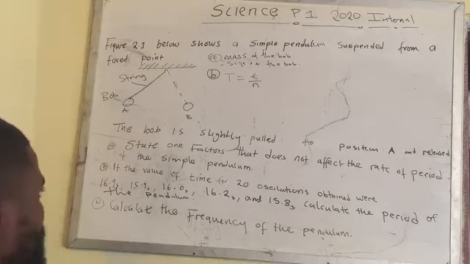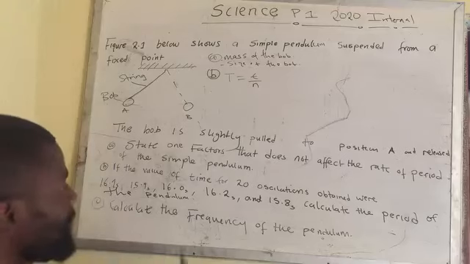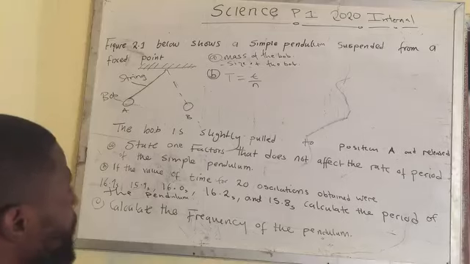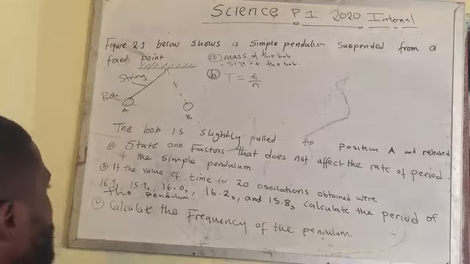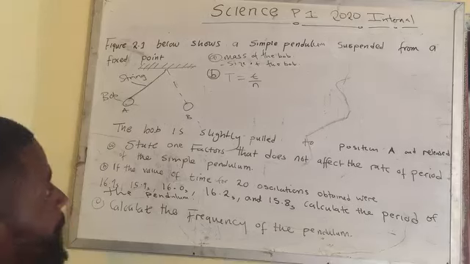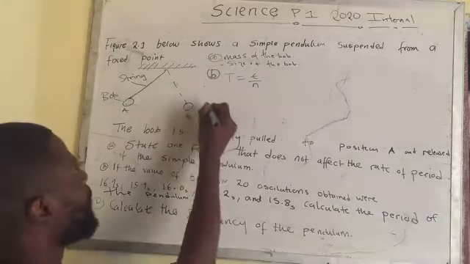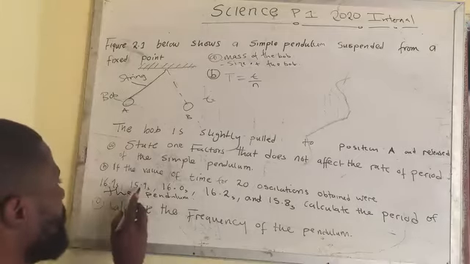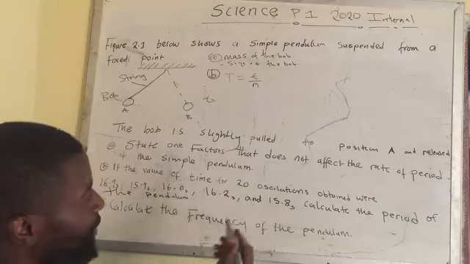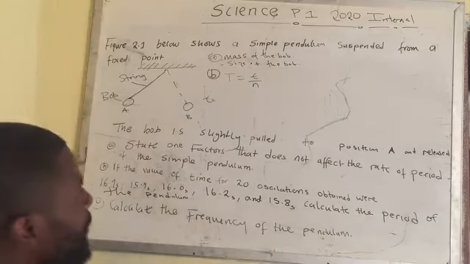Now if you take note here, you have been given the values. Since it's an experiment, and in an experiment you do a lot of trials, you can't expect the same value for the time it will take for the same 20 oscillations. You find that there will be a difference. So for us to find the time, we are supposed to find the average of the time taken. The way we calculate the average, we add these values, then we divide by how many trials there are.